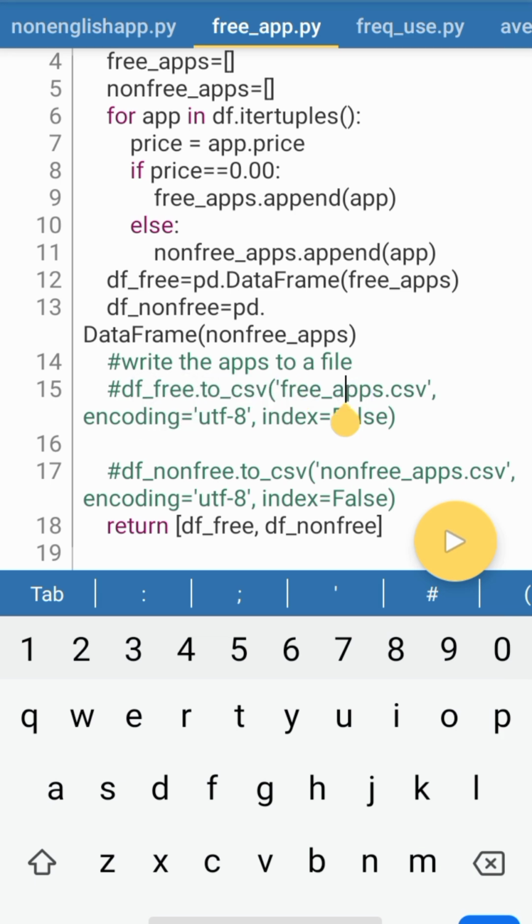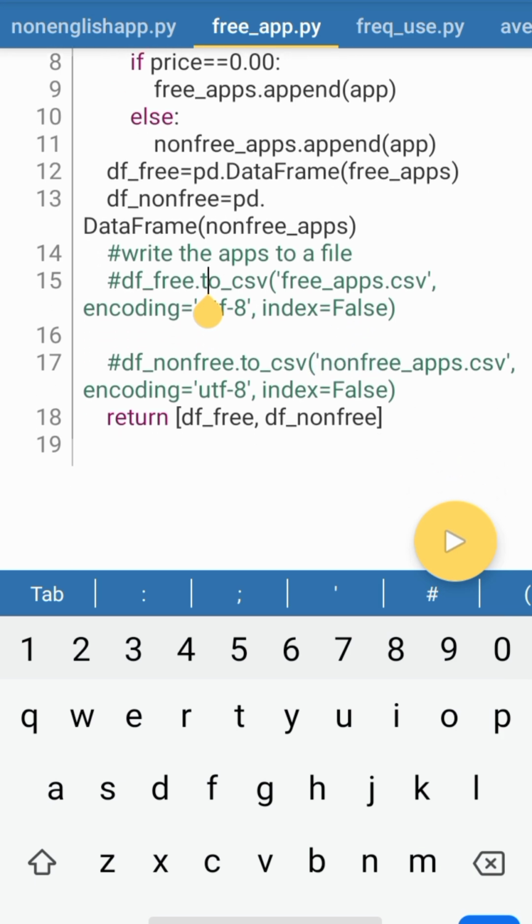What it does is it now puts the result, the table, into a CSV file and names the CSV file free_apps.csv. And you put this encoding UTF-8, that's the coding, how it should be encoded. And we say index false, that is, don't effect changes, just put it the way it is into the CSV file. So that is what to_csv does here.